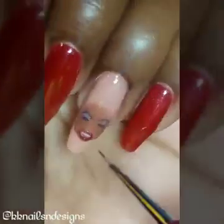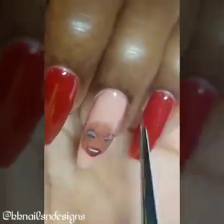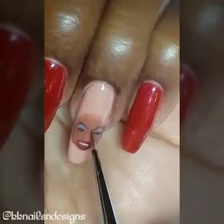And I guess to accent her gray outfit, she wore gray makeup. So now here I am drawing out the details and trying to flesh out the face a little bit more.